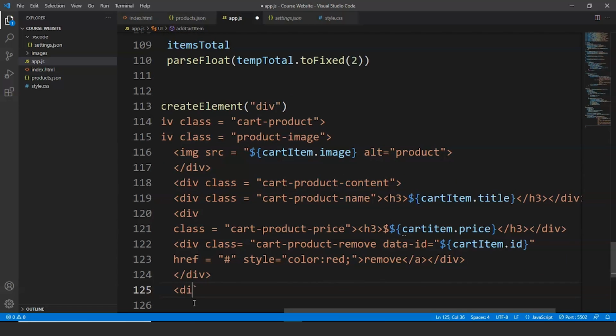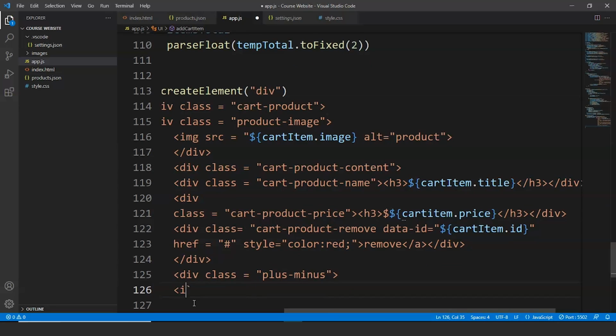Now what we are going to do is change the number of products. So we are going to use here class is equals to plus minus, and here we'll write inside the I tag class is equals to fa fa-angle-left, add amount.